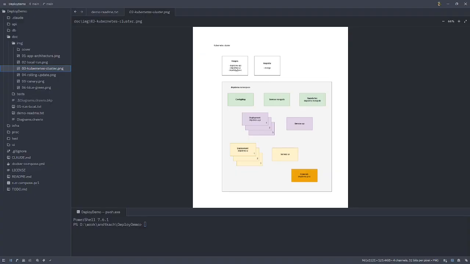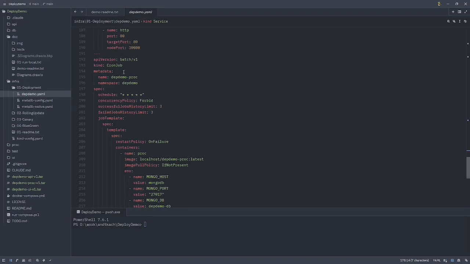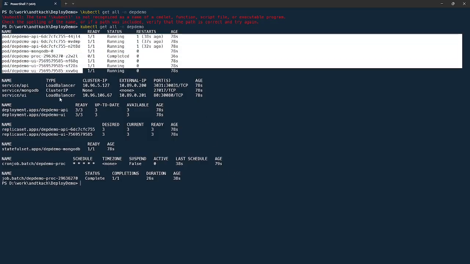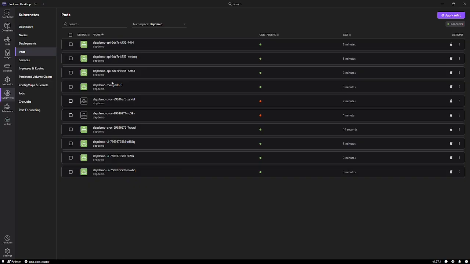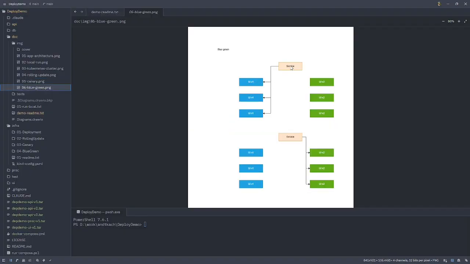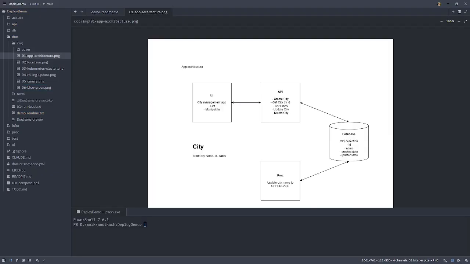But when the question becomes how you actually deploy this, the answer is often, well, we have a DevOps person for that, and that's fine. A lot of teams work that way. But I still think every developer should understand the basics of how their application gets deployed, runs, and survives outside their laptop.